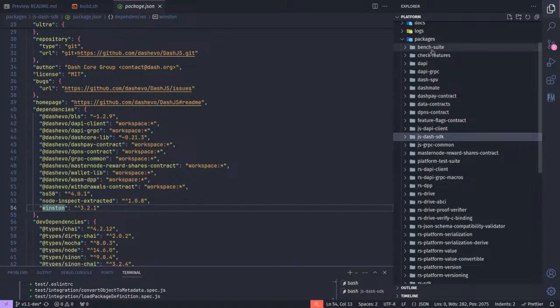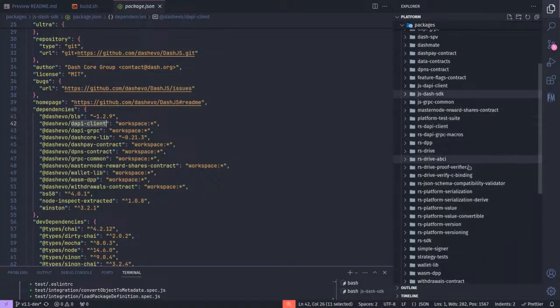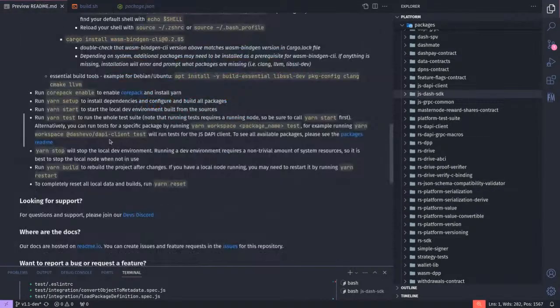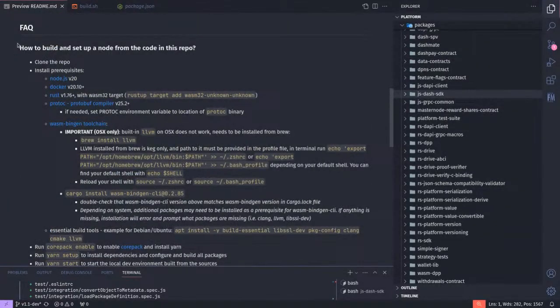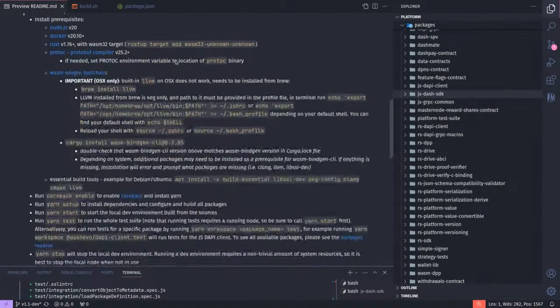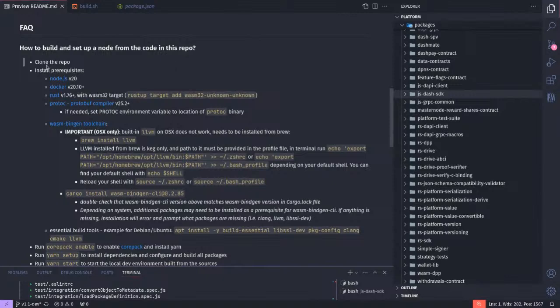Or most of them, or all of them. So I see DAPI gRPC, DAPI client. That's probably these two. And so these things need to be linked up properly. And so I'm thinking this is how to build and set up a node from the code in this repo. So I cloned the repo. I have most of these.